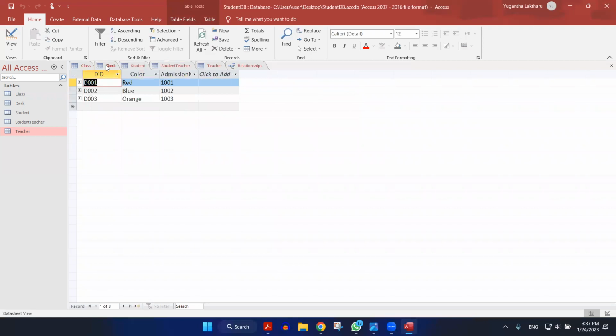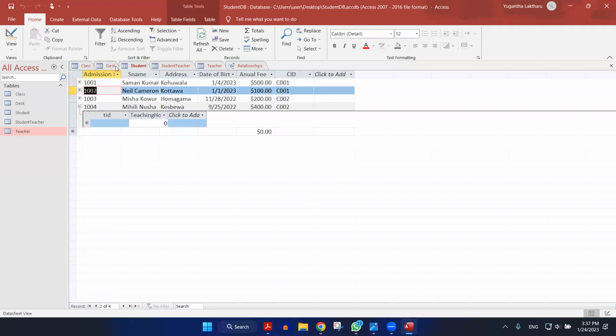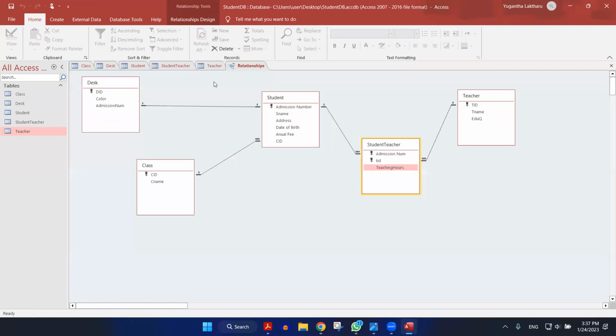And again, if you go to the desk table, the desk table expansion shows you which particular student this desk D001 belongs to, because the desk and the student share a one-to-one relationship, right?